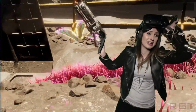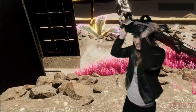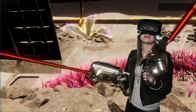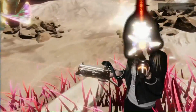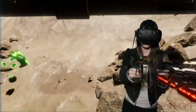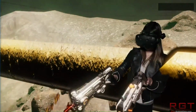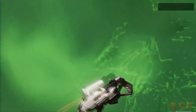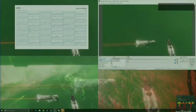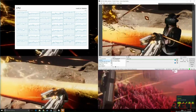Speaking of SKUs, I won't read them out because I'll be here for way too long and you'll probably fall asleep by the time I'm finished. But basically, clock speeds are very different depending on the model you're going for, along with the number of cores. For example, you can get some which are just 2.4 GHz or even 2.1 GHz, and others which go all the way up to 3.0 GHz. And obviously the number of cores also changes. I believe the lowest is 10 cores, but I could be wrong on that.